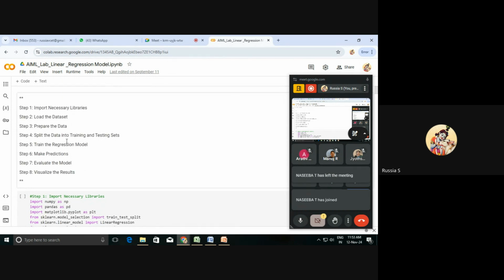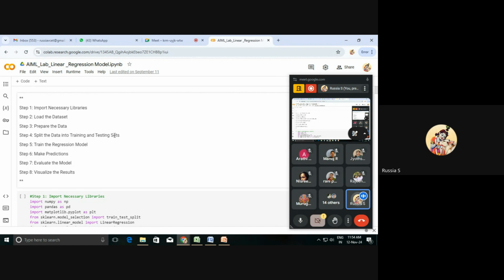So first import the necessary libraries, load the data set, prepare the data. Is there any missing values? All the pre-processing things are taken care of here, that is prepare the data. Then split the data into training data and testing data. Then train the regression model. We have to create a regression model and train it using our training data set.